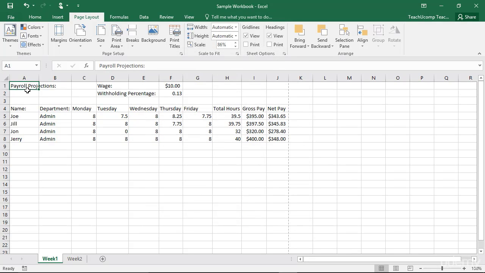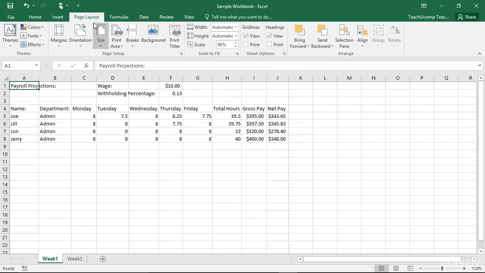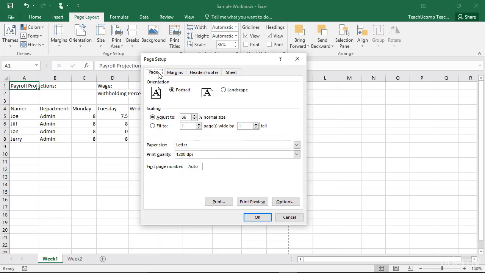To adjust the page settings of the workbook before printing it, open the Page Setup dialog box by clicking the Page Setup dialog box button that appears in the lower right corner of the Page Setup button group on the Page Layout tab in the ribbon. Then click the Page tab within the dialog box. To set the page orientation, choose an option button for either Portrait or Landscape within the Orientation section. Selecting Landscape is very useful for printing worksheets that are very wide.